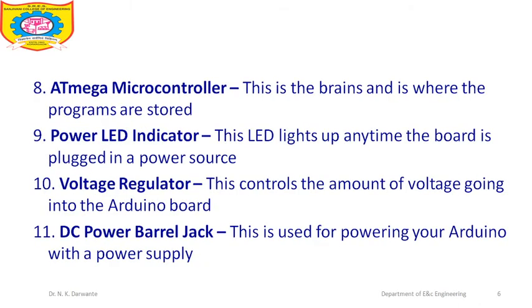Then the heart of the board, the eighth part, is the Atmega microcontroller. This is the heart of this Arduino board. We can even call it the brain, and it is where the programs are stored. For designing a smart project, we know that microcontrollers are essential, and the design work is made easier because of this Arduino board. Therefore, the microcontroller is essentially the main part of this Arduino board.